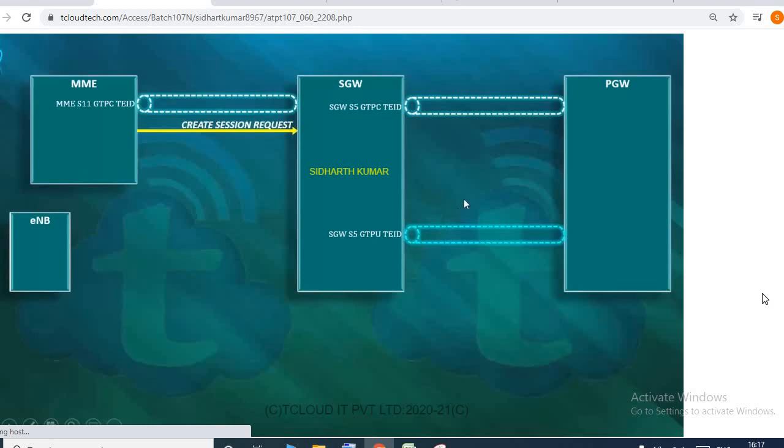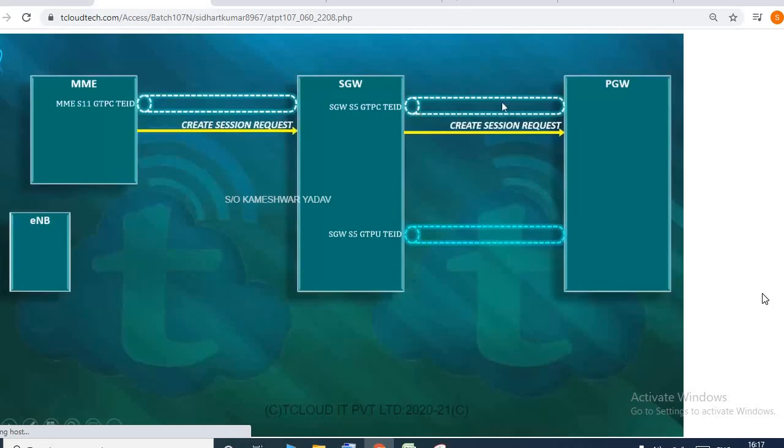By including both these details in the form of IEs, information elements, S gateway will forward create session request to P gateway by using tunnel ID 0 in the header. Why again will it use tunnel ID 0 in the header? Because this is a new guy. P gateway never created any tunnel ID for the mobile user, so S gateway doesn't know what the future tunnel ID is that the P gateway is creating. So it sends this create session request message to P gateway using tunnel ID 0, representing to P gateway that this is a new guy for whom I have created one control plane tunnel ID, one user plane tunnel ID.